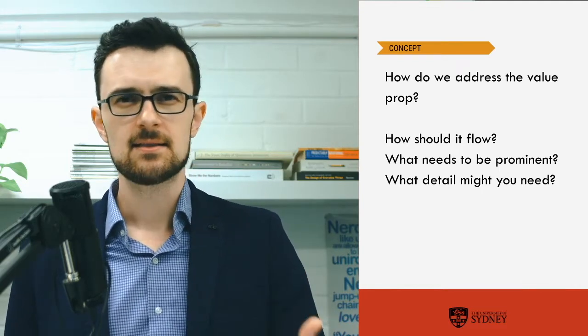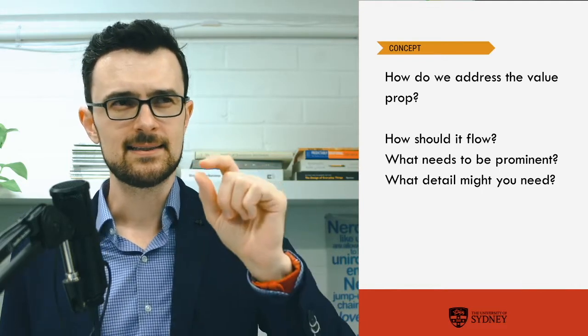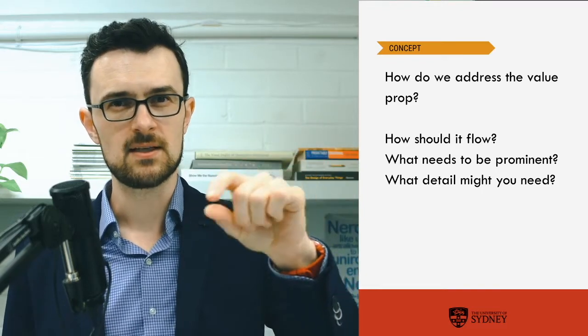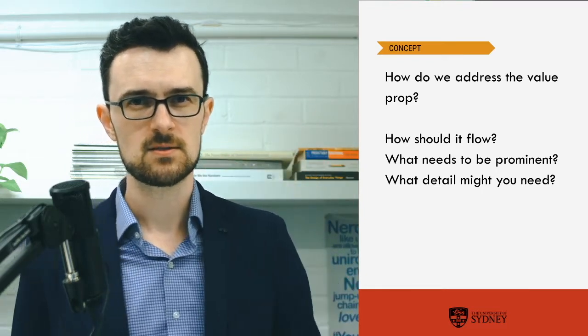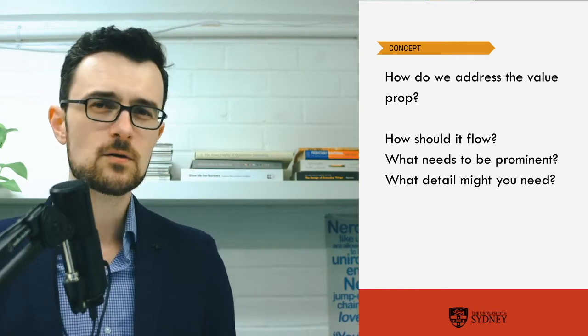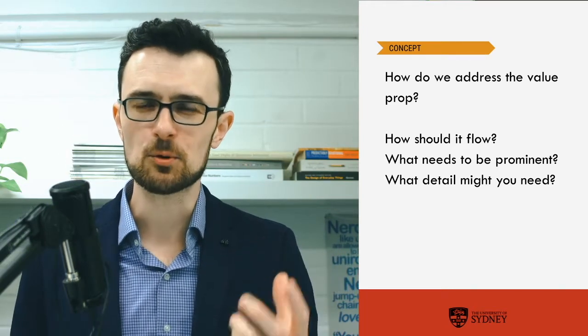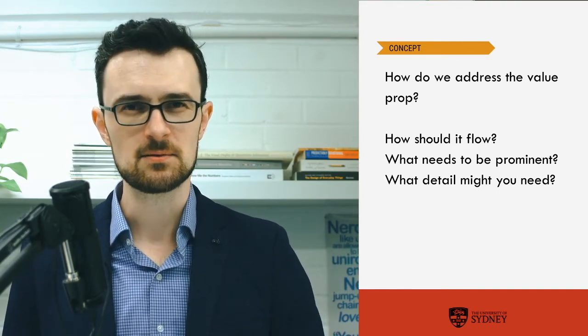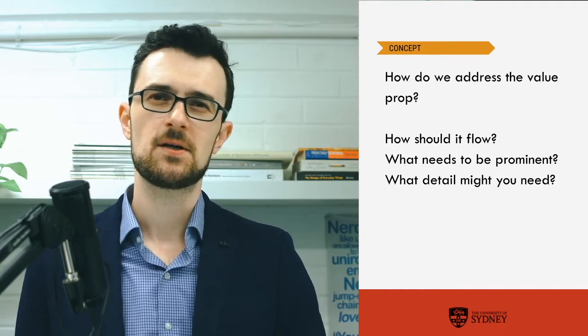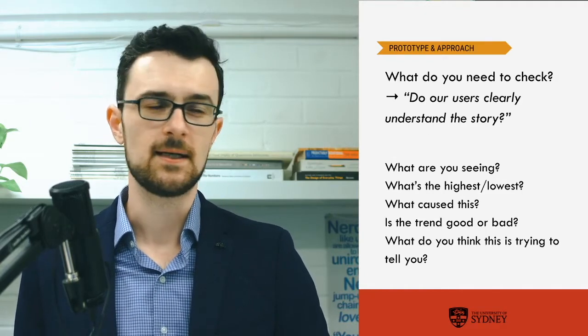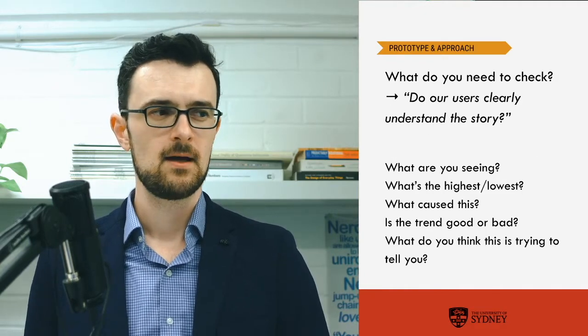Details like text, supporting images, annotations, where you call out particular things and say, hey, this is interesting, you should look at this part. All of those questions you should have at least broad answers for in the conceptual design, the sketching stage, because then you can start doing your prototyping.